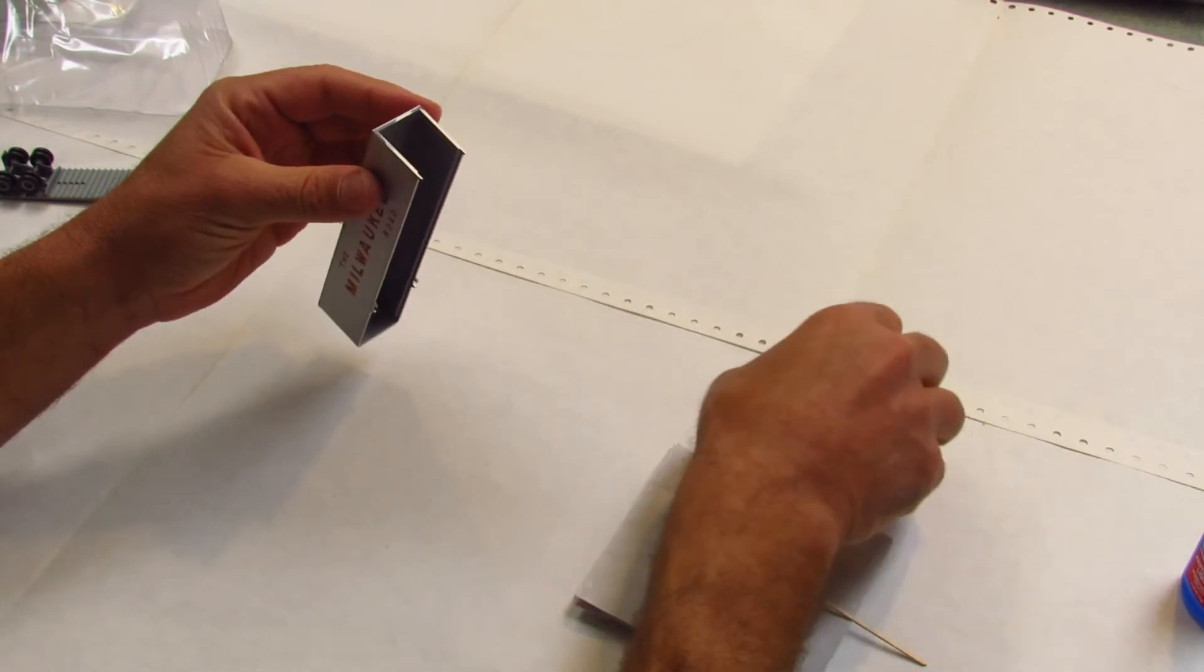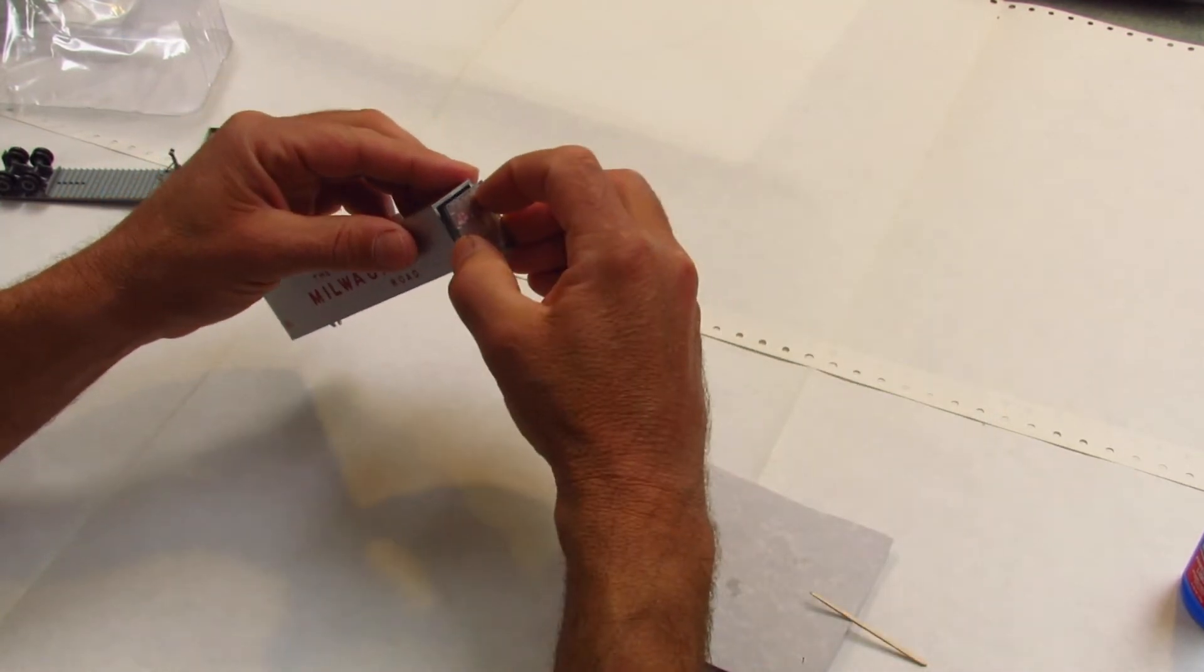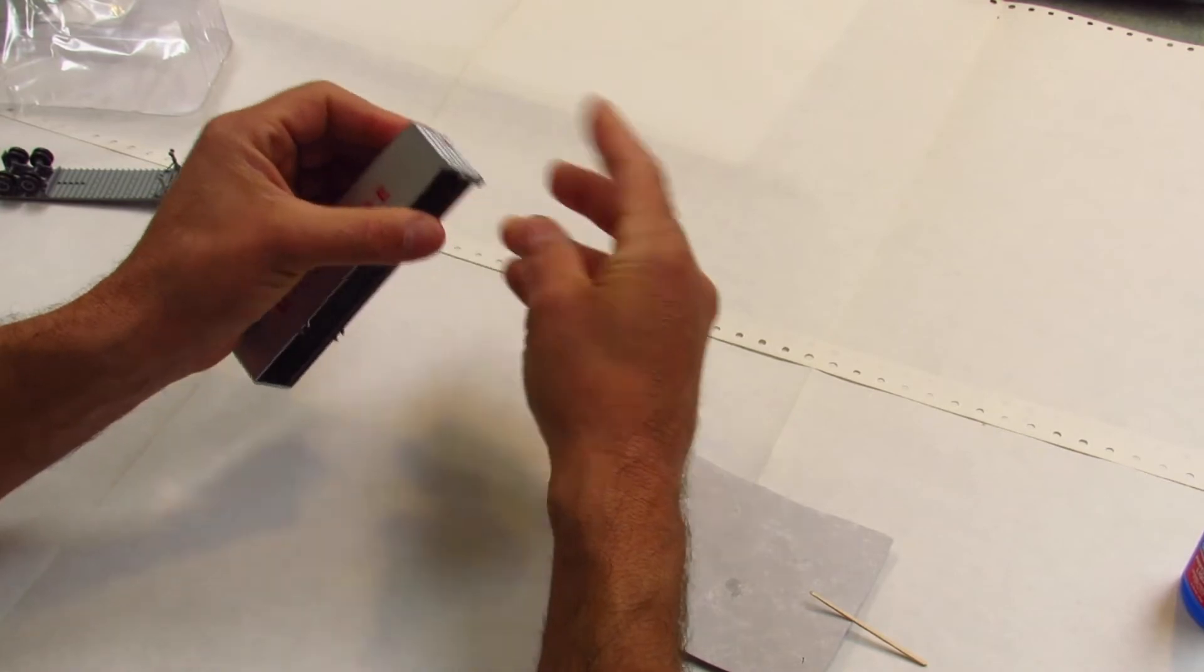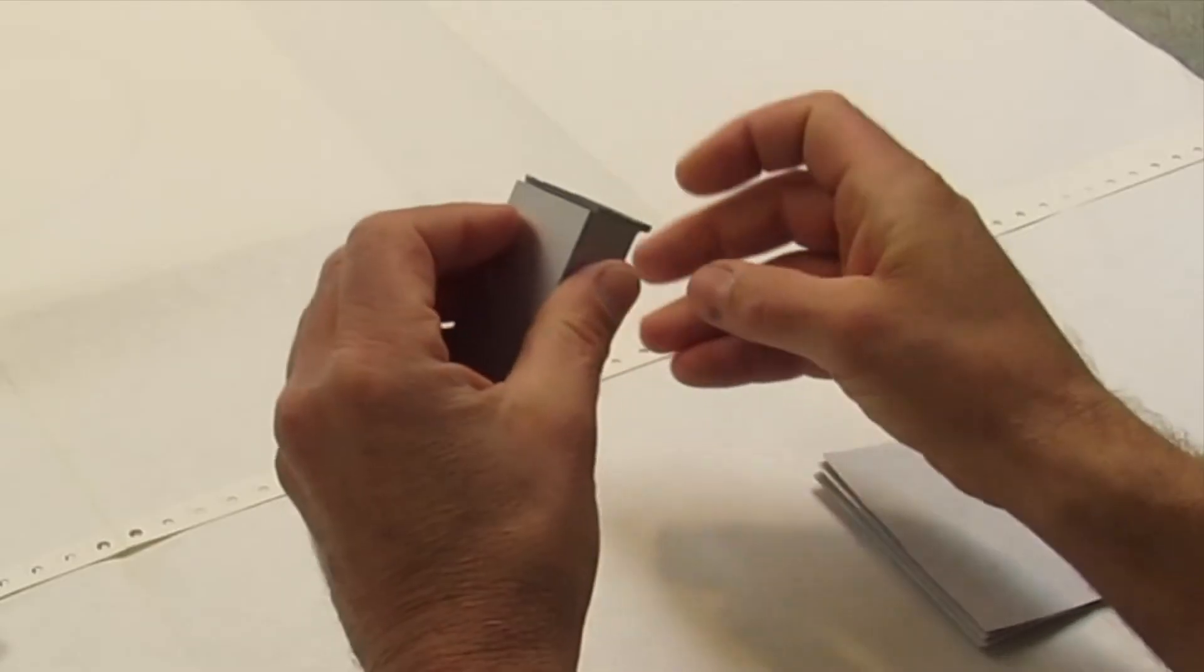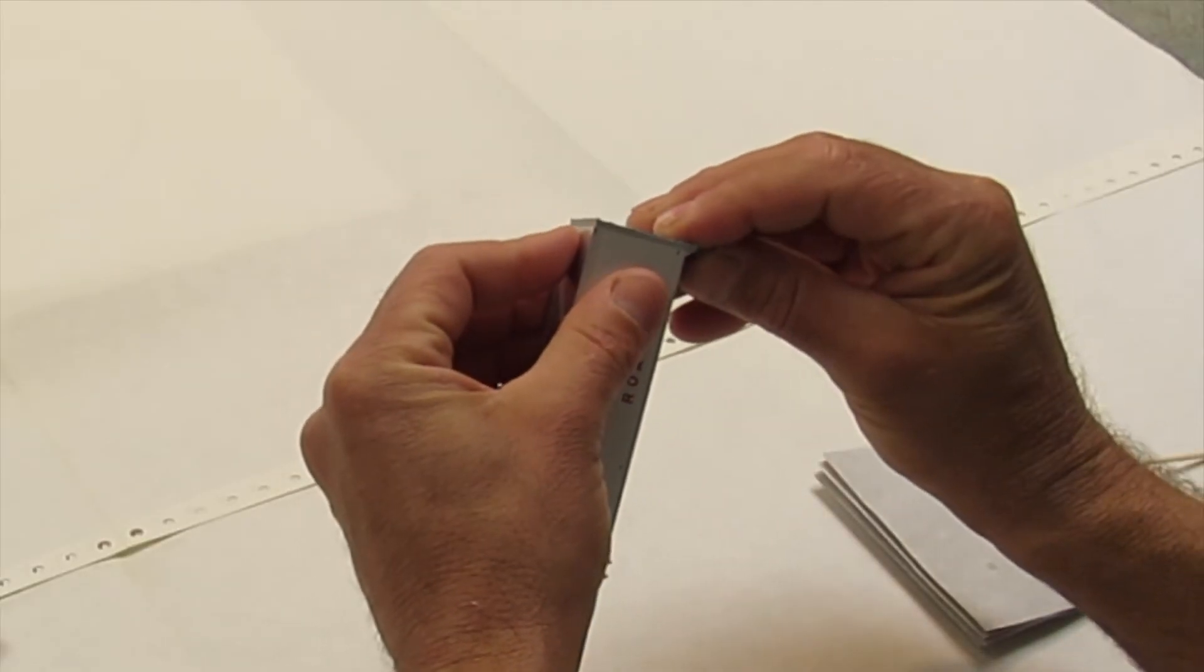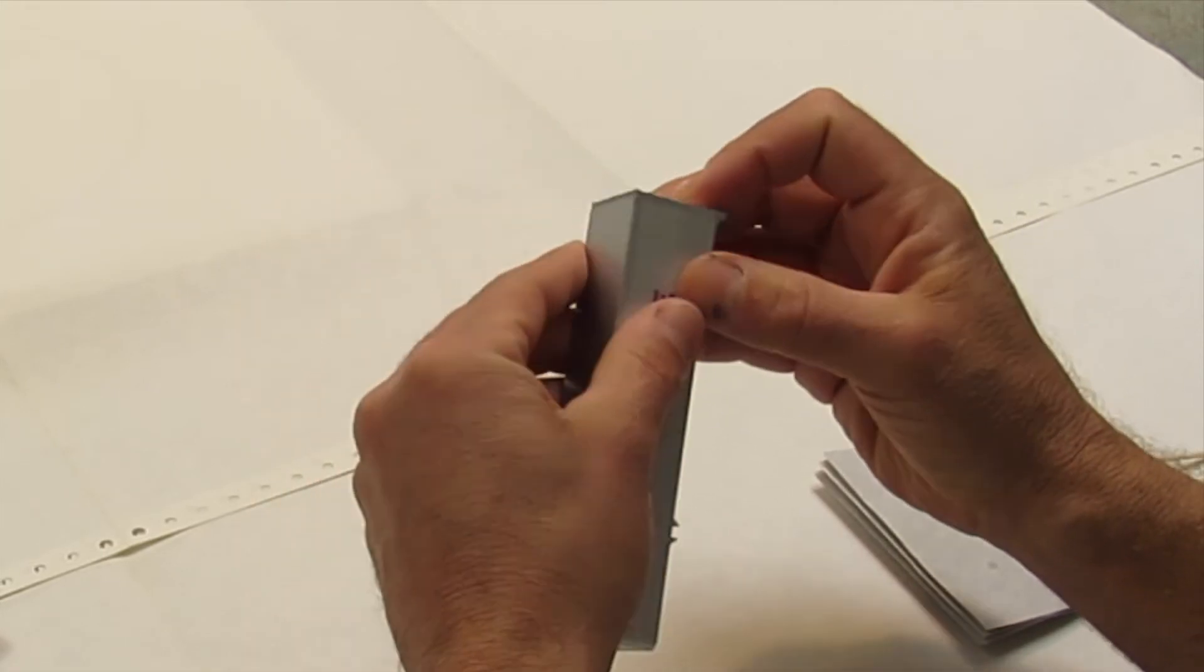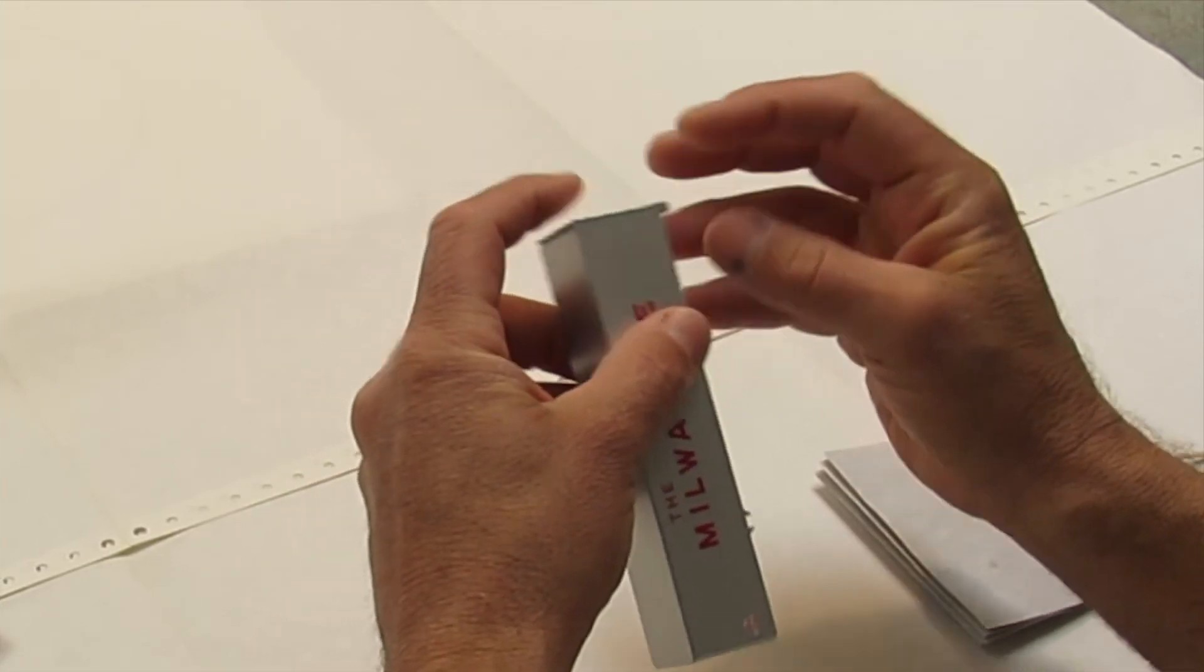Take your new door. You'll want to test fit it so you understand how it goes together. Put it in side to side and then slide it to the top. There's a gap right there in the brown trailer, so don't let that fool you. These down here will line up.